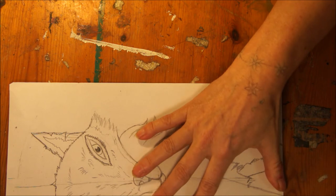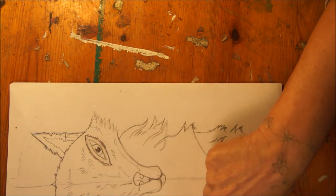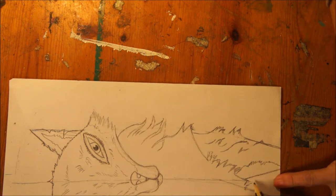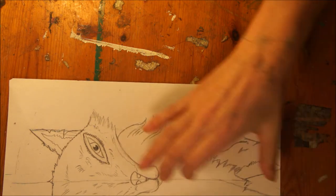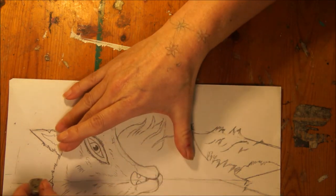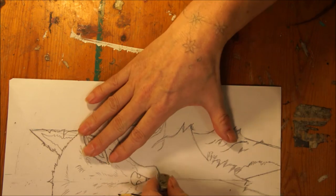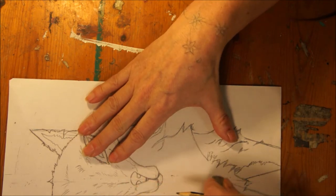And I'm going to rub these two lines out now. I don't need them. I still need this line. This line is important. But what I can do now is rub the central line out through the wolf now, a fox now. Sorry, wolf. A bit of illusions of grandeur. I'm going to rub these bits out now.